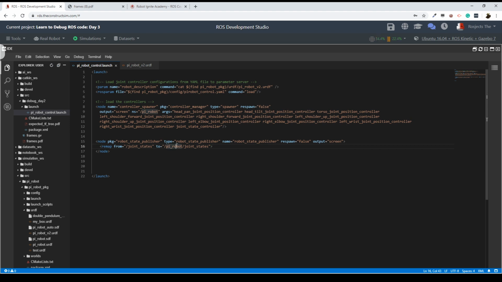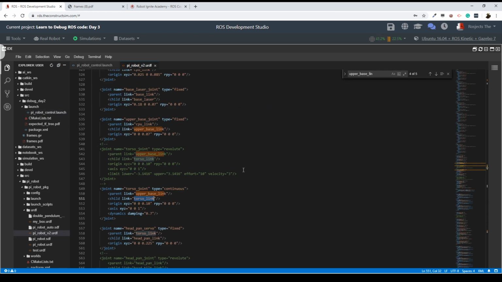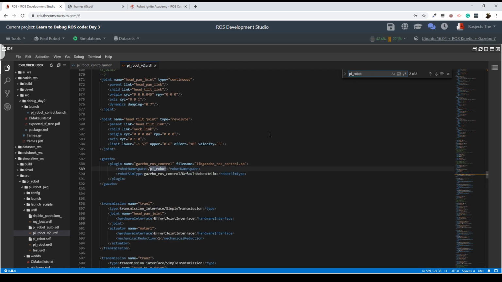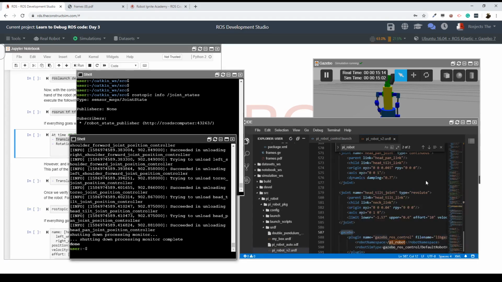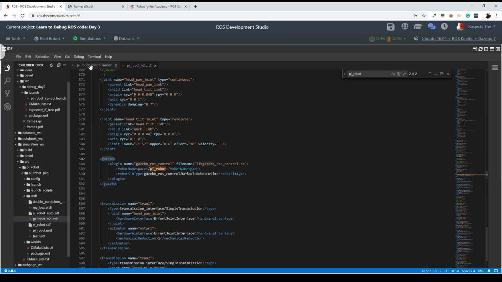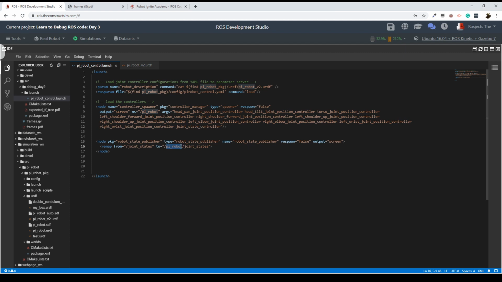Then, also this prefix here, I can see it in the URDF, in fact. If I check here, yeah, so here in the Gazebo ROS control, in the library ROS control, we can see that we have a namespace of PyRobot. Yes? So you can find it also here, but I think that checking it through topics is more explanatory. Yes? Then I have done this remap here so that I connect now to the PyRobot joint states topic instead of the joint states topic.